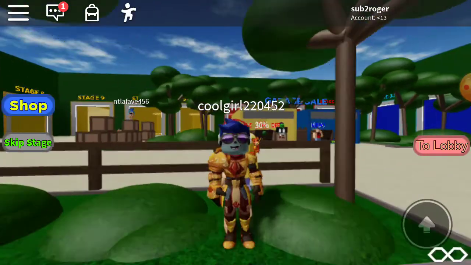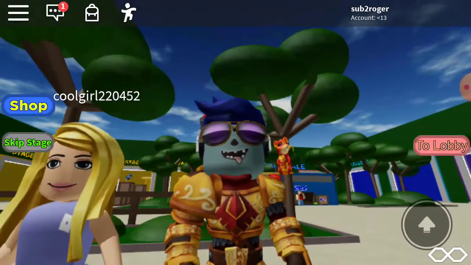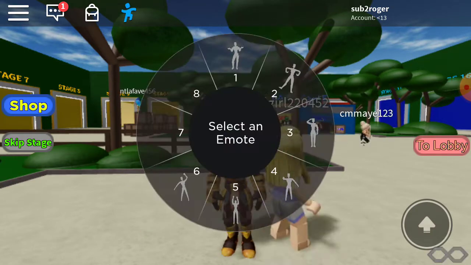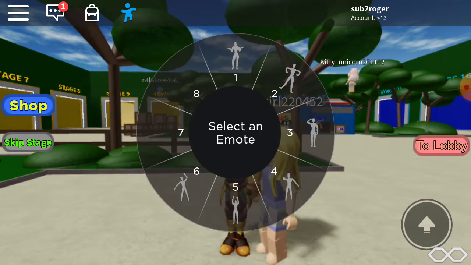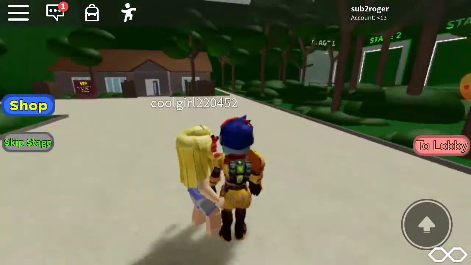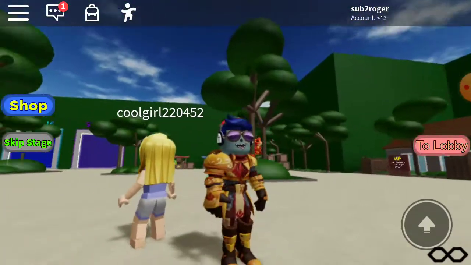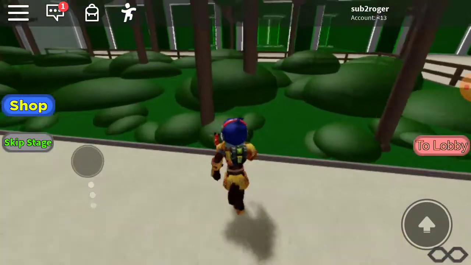By the way, I made a new account. My new name is Sub to Roger, and this is my character. Say what's up. What's up? Salute. Hi. Okay, yeah. This is my back bling. Those are my headphones. That's my little pet rat. This is my armor. And I'm really skinny.